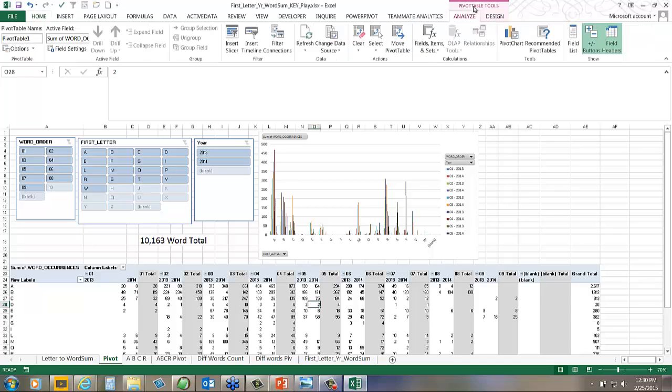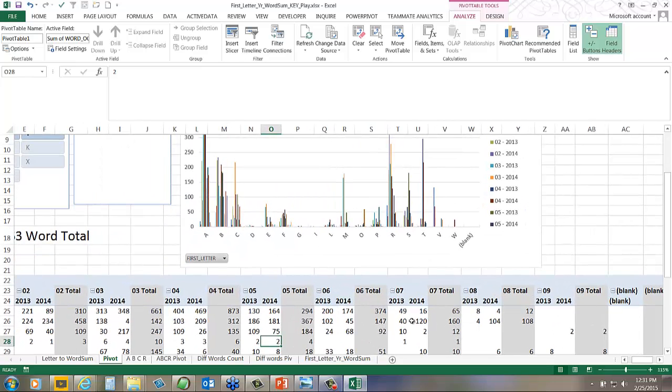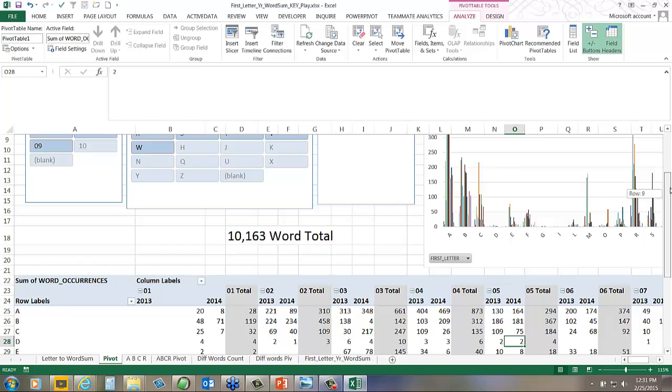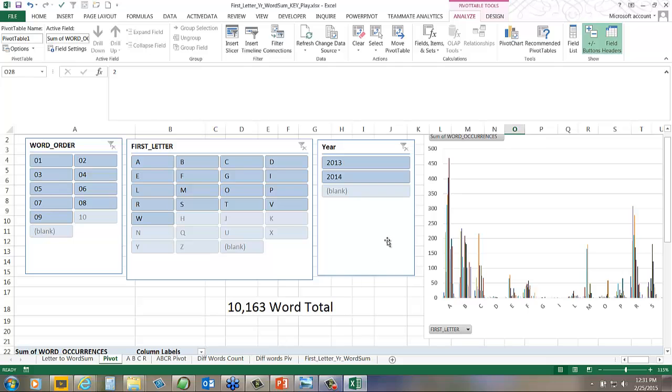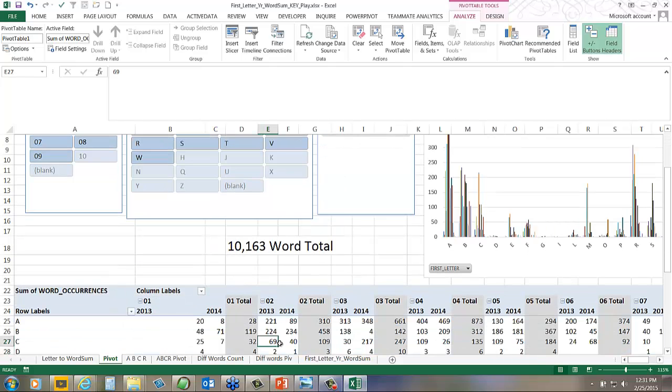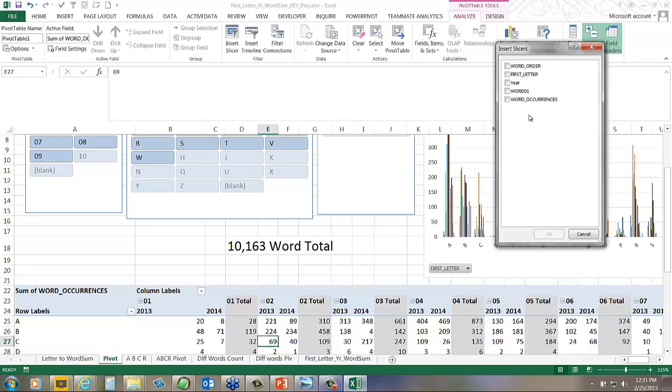It's called a slicer. And I know that you have them in 2010. They're a little bit harder to find, I believe, in the toolbar. That may not be right here, but 2013, it's right here. And what's really cool about this, and why I'm showing you this chart, it's a little small, I will admit, but let me go over to this part here. What you're able to do with a slicer is select the pivot table, and you would say insert slicer, and you can pick any one of these.